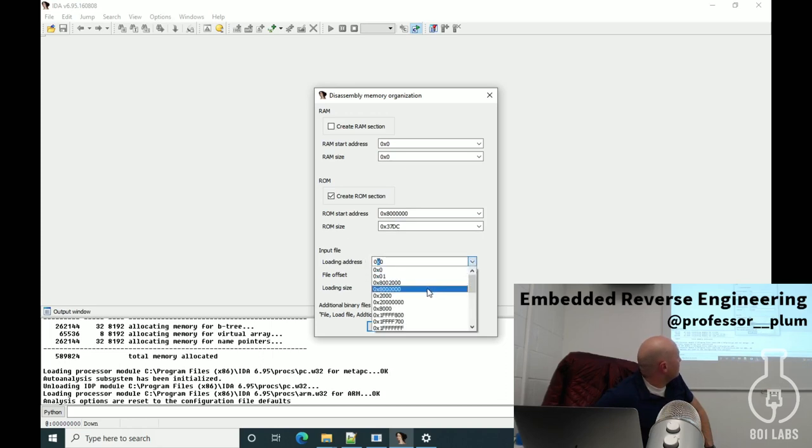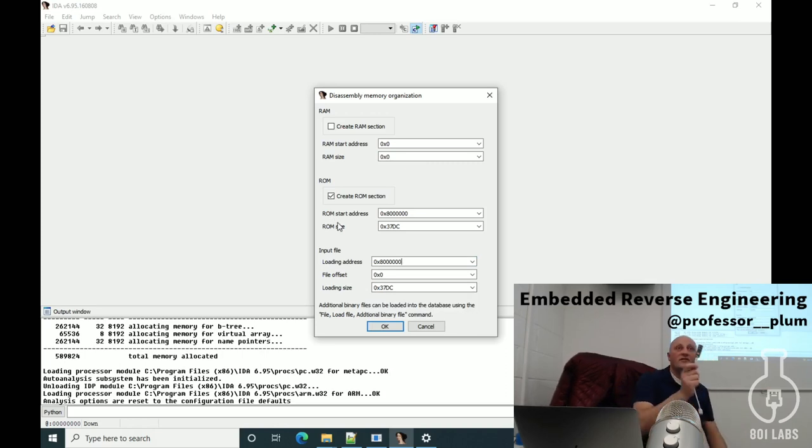Now, I'm going to tell you something: this chip is not a native Arduino chip. The part of the chip that talks to the Arduino software and loads the firmware also resides on the chip. It has a bootloader, and that bootloader resides at this 8000 address, and it shifts everything and loads the image at 2000, what is that? Some offset. What is 2000 in hex? That's how many bytes? 8K. The first 8K are reserved for the bootloader. And so this is going to get loaded at that offset.